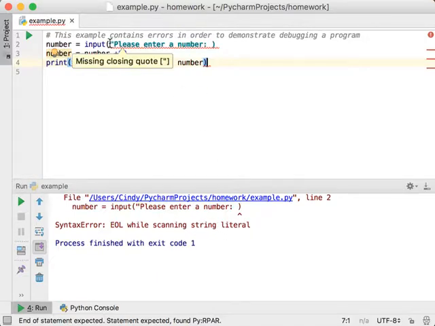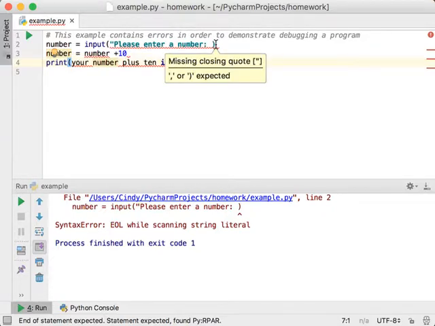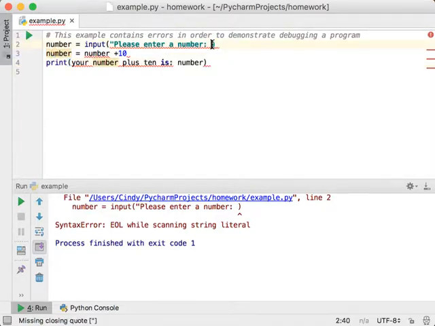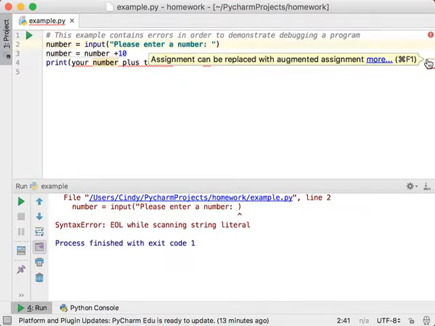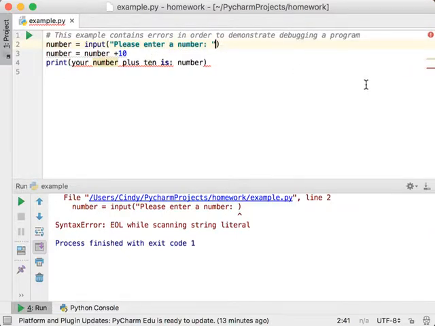It found the end of the line while it was scanning a string. So it started here where the quote starts, and it's scanning the string. It got to the end of the line and expected, as you can see as I'm mousing over it, to see an ending quote mark there. So if I put the quote mark back in, okay, that red line goes away. If I go back and look over here, I went from 13 down to 9 serious errors. I got a weak warning added, and that's the little yellow line here, and we'll get back to that later.